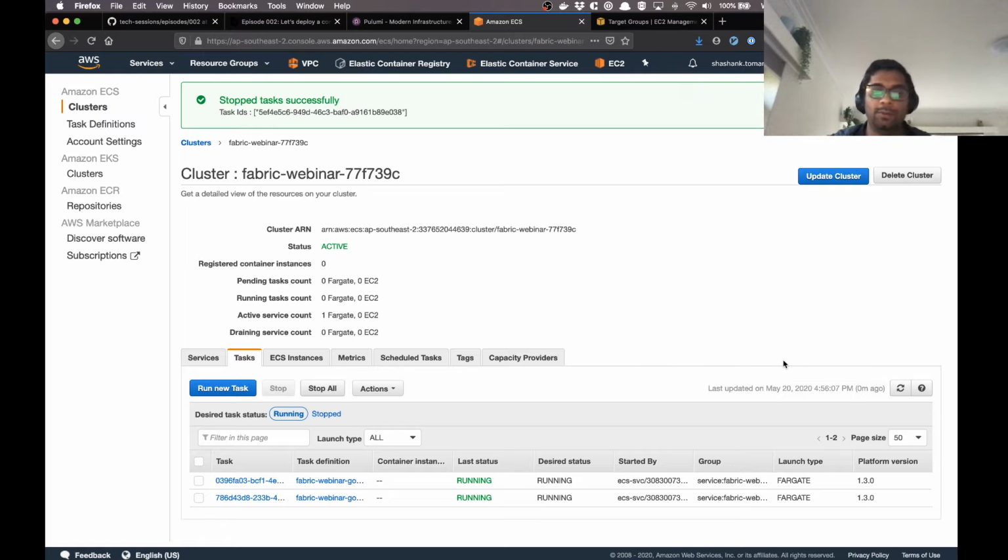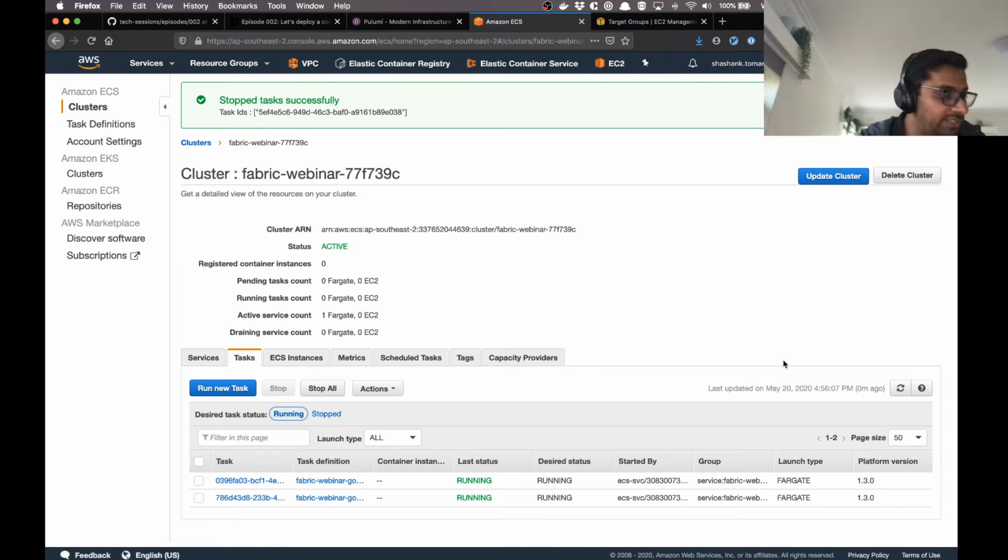In that case, you will not do that. So the concept of service is just to hand over these IPs to the load balancer and to make sure that the number of tasks is maintained at the number which you gave. That is what the service does.